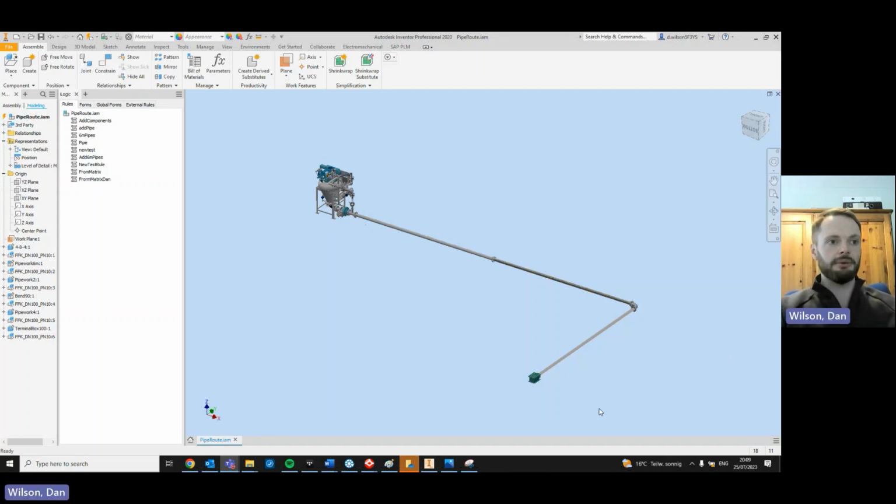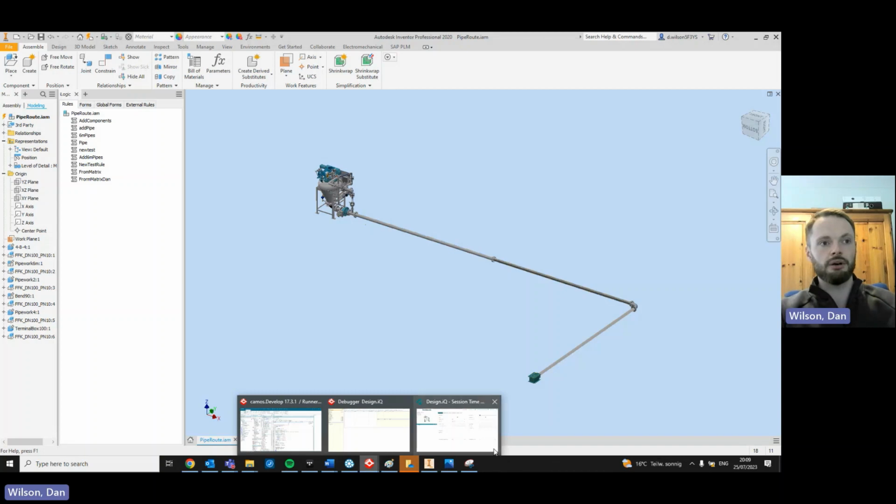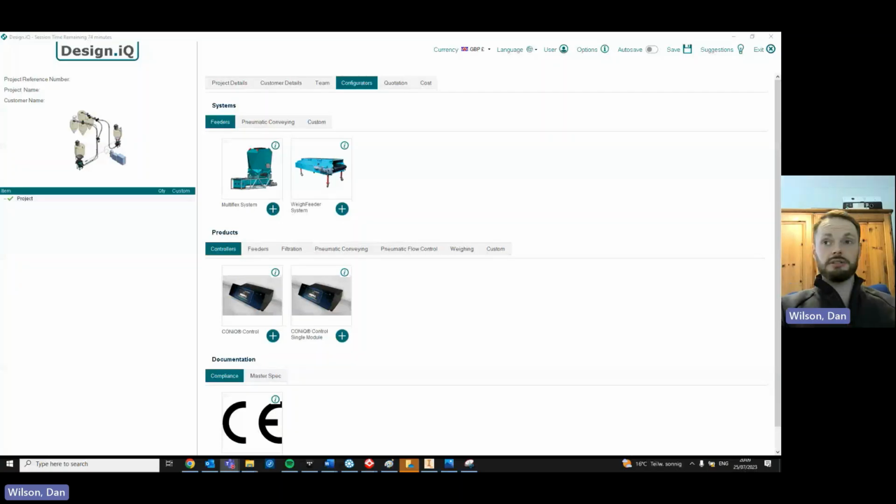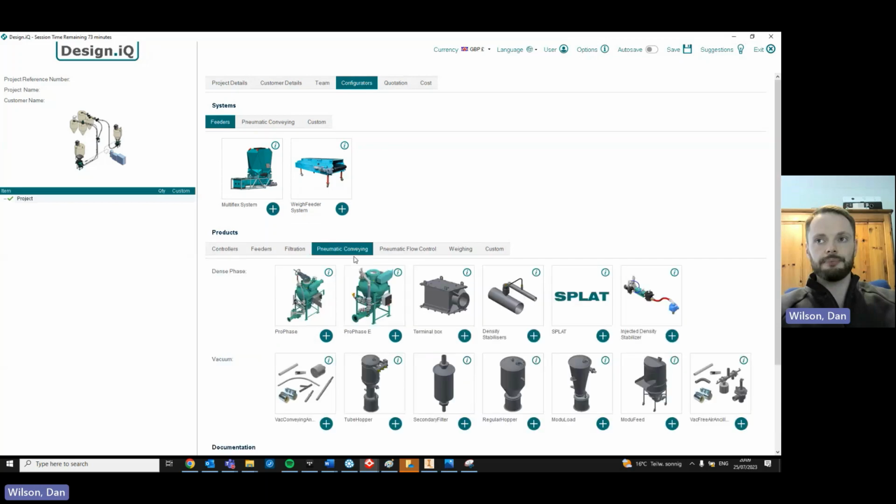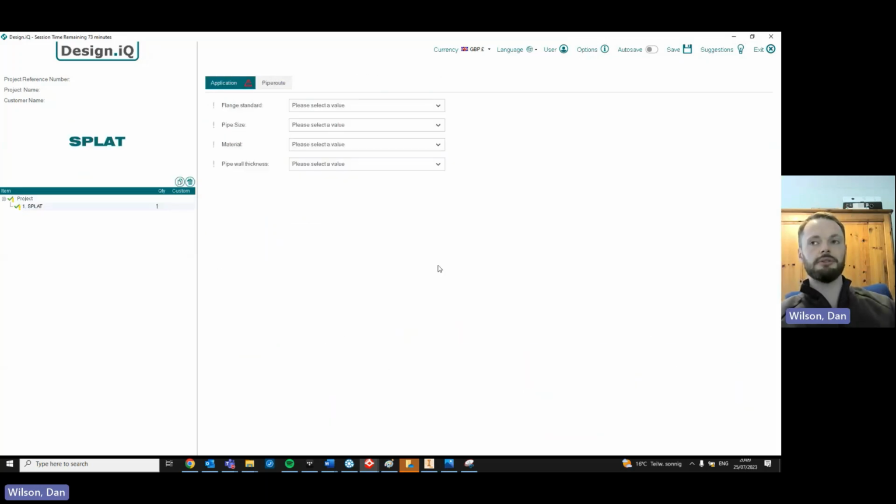So I'm just going to jump over to SPLAT, which is hosted within a CPQ software called Camos. I'm going to reshare my screen. I've used Camos in this project, but this could be created in Excel. I'm using Excel anyway to hold the values in between Camos and Inventor, which I'll show after I've created them. We have a number of configurators at Schenck, and it's just hosted within the same environment. So I've made this configurator.